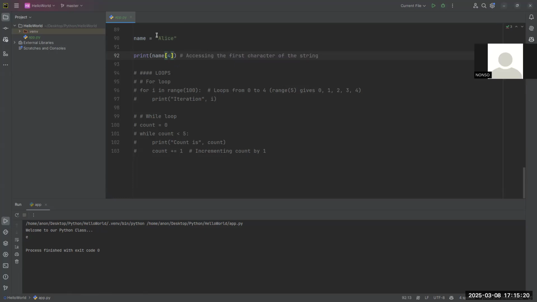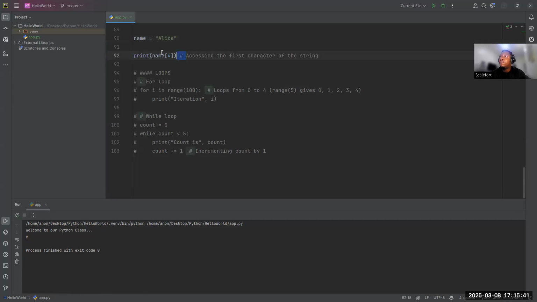But if you count it, you'll be like, A is 1, 2, 3, 4, 5. There are 5 characters. So why is 4 E? Because in programming, we always start from 0. So now A is 0, L is 1, I is 2, 3, 4.